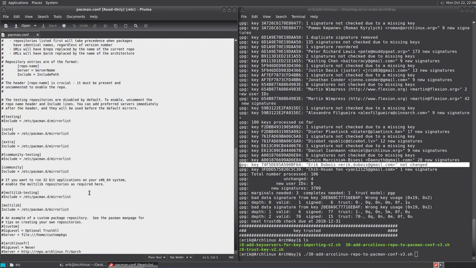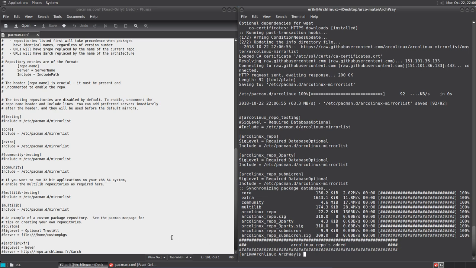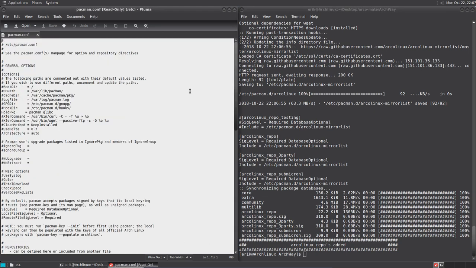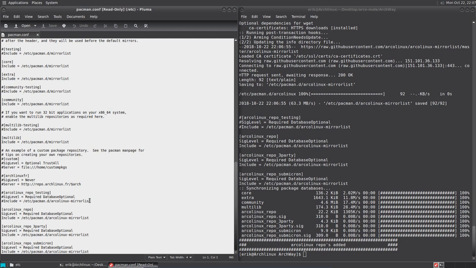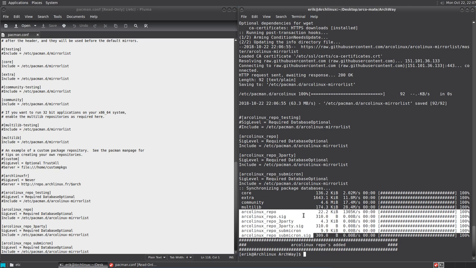If we look here, it still has, I see, the leftover of ArcoLinux fr. So that's out, no longer there. And we are going to add these lines to it. It's already done. Let's refresh here. Reload, yes, reload. And all the way down, it has added our repo testing, which is hashtagged out, so you don't see it. Repo is in here, the repo third party is here, and the submicron, these are all the wallpapers, 1 gigabyte of it. So as you can see, I've added a sudo pacman -Syy, twice. And then we get this list, and you see that it's a success. Everything is imported, no errors mentioned anywhere.